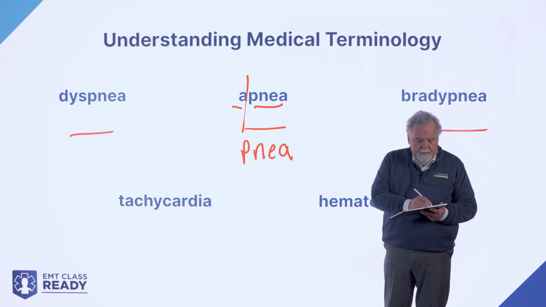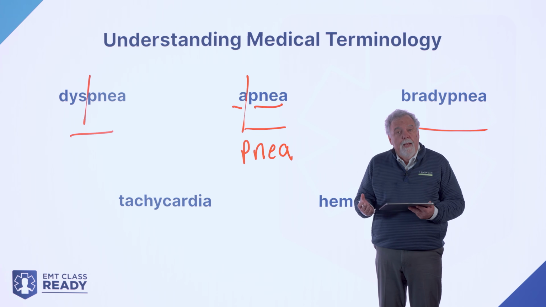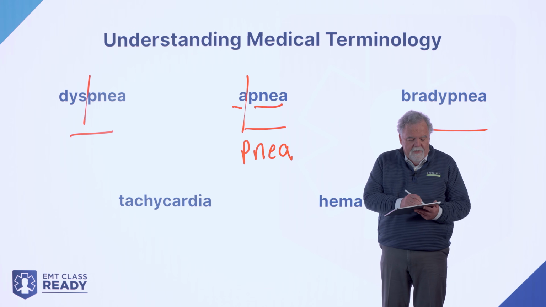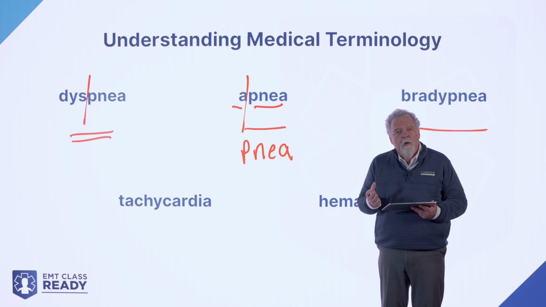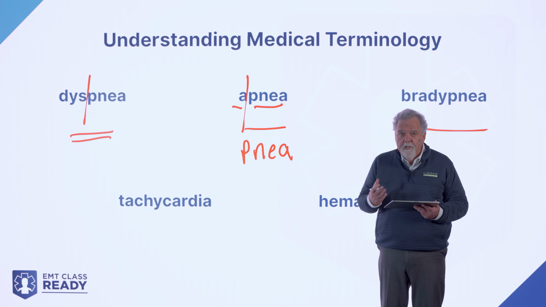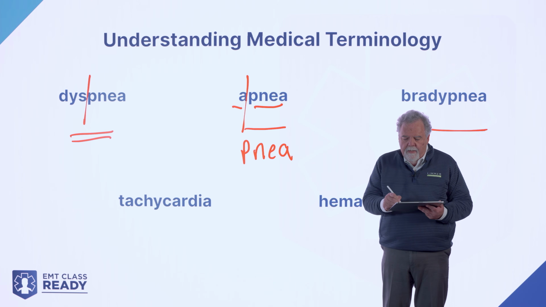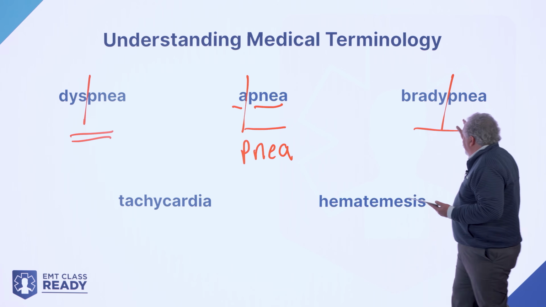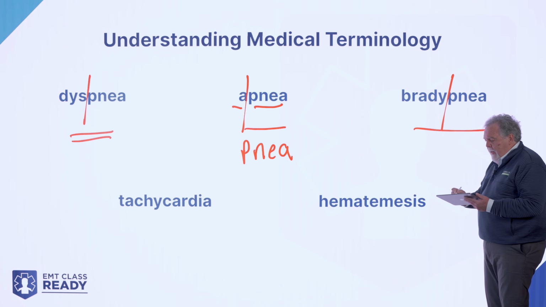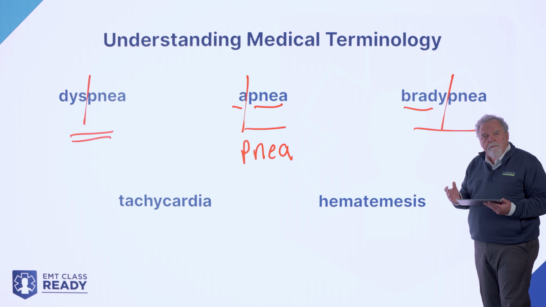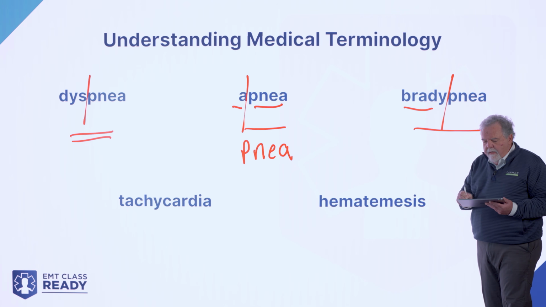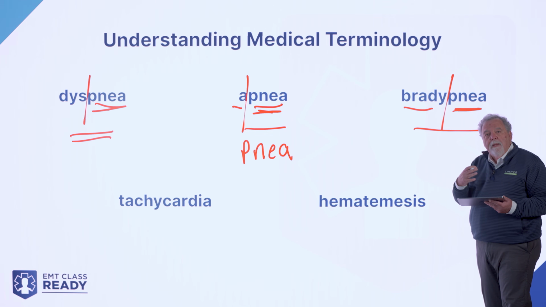But if I have dyspnea, dys means bad or disordered. If I have some patient with dyspnea, they have trouble breathing. They have breathing difficulty. They're still breathing, but it's not going well. And now let's get a little bit deeper on the other side here and get into bradypnea. Bradypnea, brady, means slow. Bradypnea is slow breathing. So do you see how we take words and parts of words, how I can take that and make my breathing word even more descriptive?